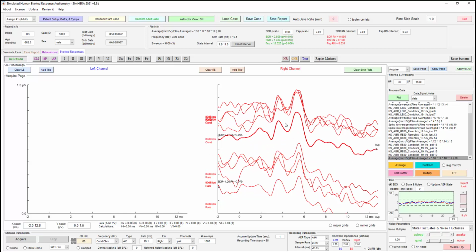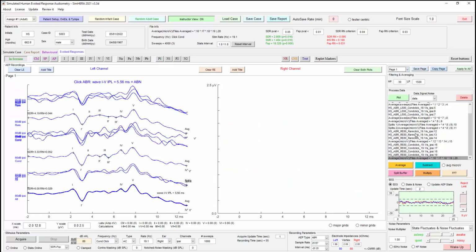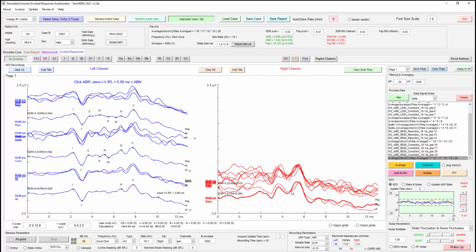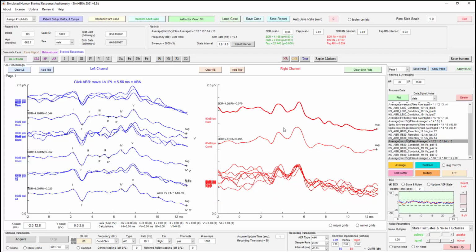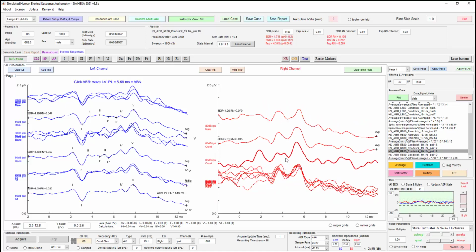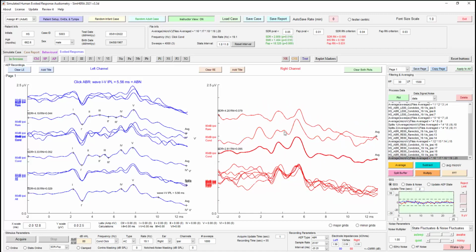Now this doesn't have a clearly defined 4-5, so to be able to distinguish whether this is 4 and maybe that's 5, there could be a delay going on between 4 and 5, we can increase the rate as another technique. Okay. So what I'm going to do is go and plot these over on page 1. And there's a cond average, rare average, and then we'll move these things into the right positions.